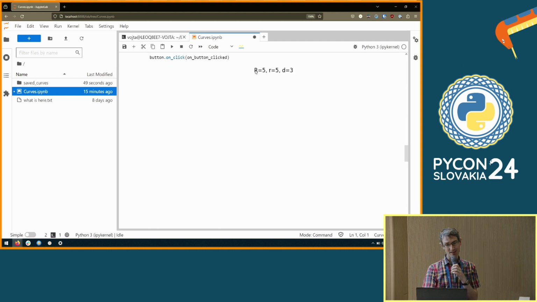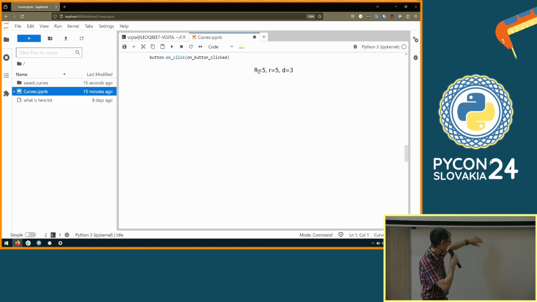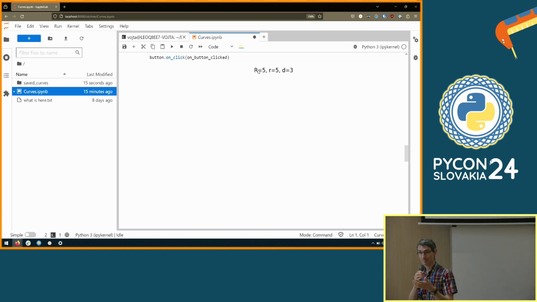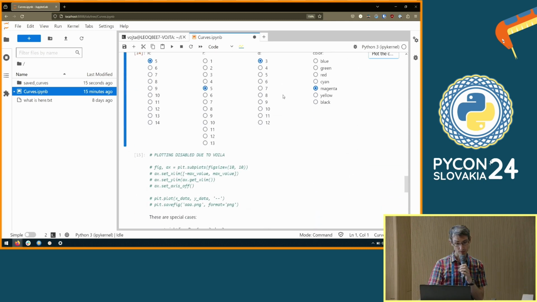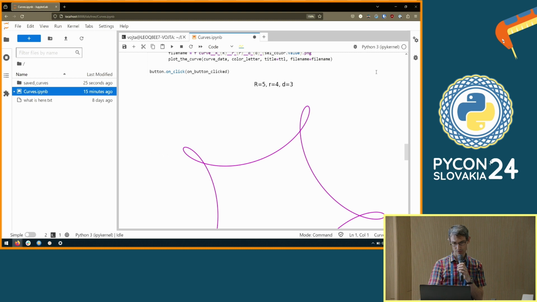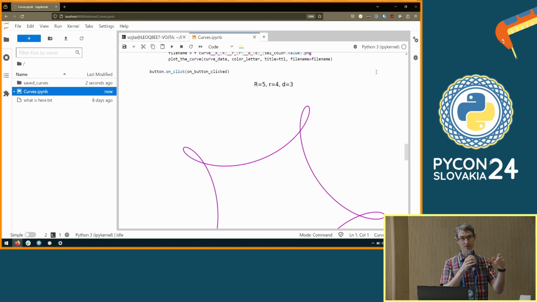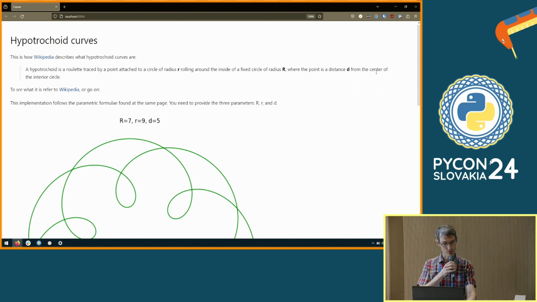Oh, this is a special case when the small circle and the large circle have the same radius. If I show it by hands, if it's the same, it can't really roll. So this is a special case of hypotrochoid curve, which is a single point. There are more special cases which are described somewhere below, but I will go with 5 and 4. Right, that plots this thing. So that's it. Having this notebook, which has these sine and cosine functions, imports and drawing, you can get this web application easily.